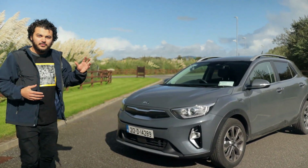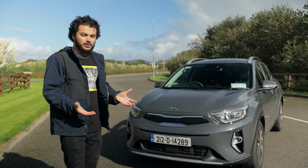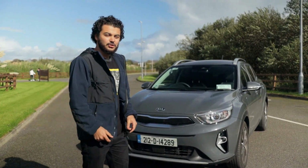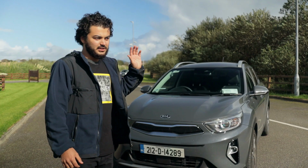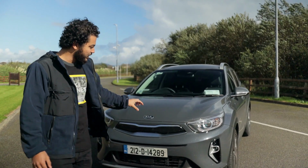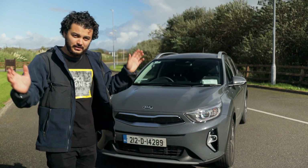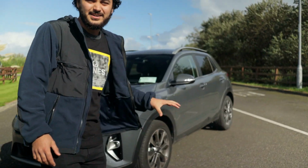So the price point of these cars. First of all, it's a 2021 Kia Stonic, as I said, and it's one of them compact SUVs, a hatchback made into a small SUV, let's say. Not my favorite type, but you know what it is. From a price point of view, they start at about 23,000 here in Ireland, and this one is the K3 spec or whatever they call it. It's in perennial grey, the colour, or it might be some other grey, but if it's any colour other than the white colour they gave you, it's €350 extra. It's just an option.